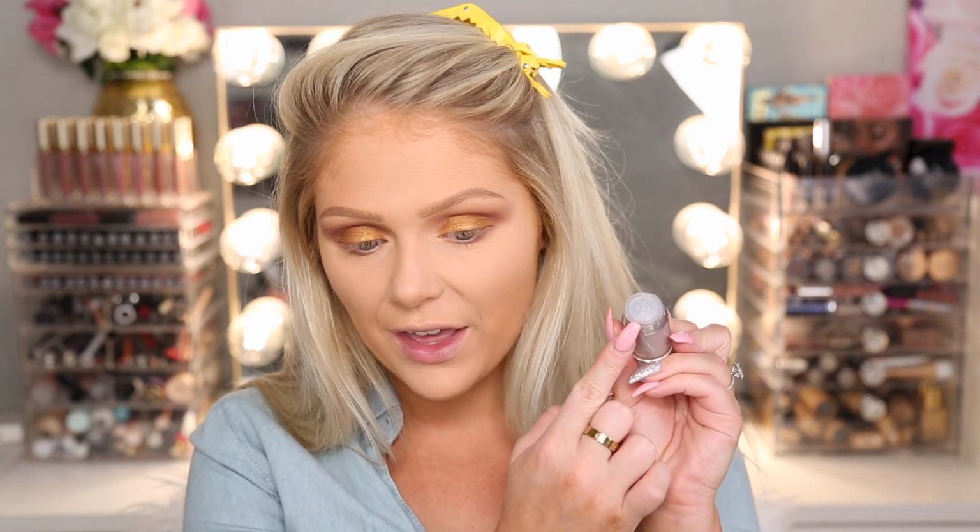They do have a little thing on here that stays on, and I can just open it and then close it so the pigment isn't gonna overflow when I open it. So that actually is really nice. It's a very nice touch, Wet n Wild, because there are so many high-end pigments that don't have that, and then when you open them they explode, and that's why I never use them. So that makes me feel a little bit better.